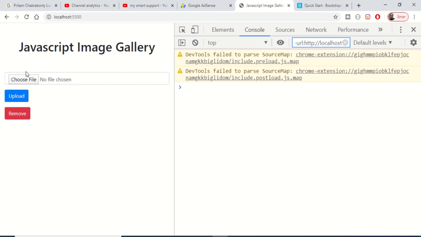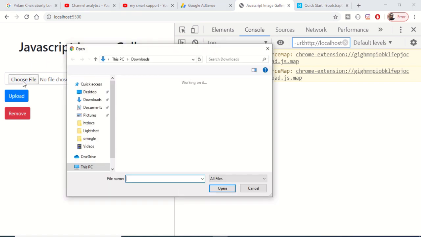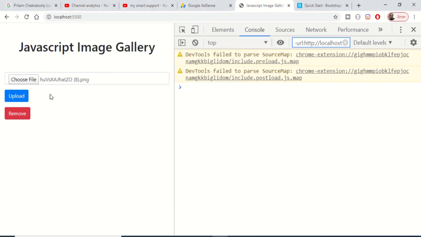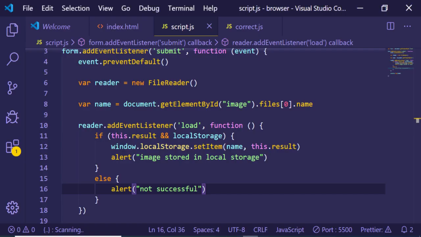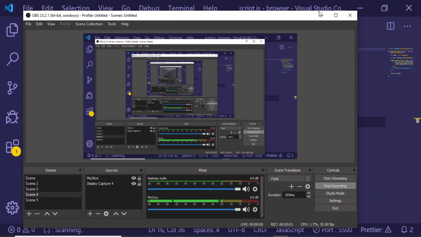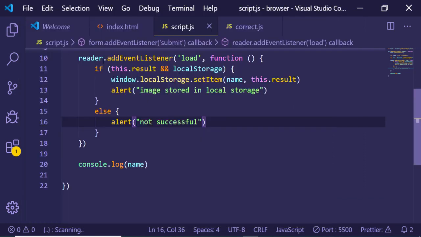Let me refresh once again here. The problem was that we weren't passing the image to the reader object.